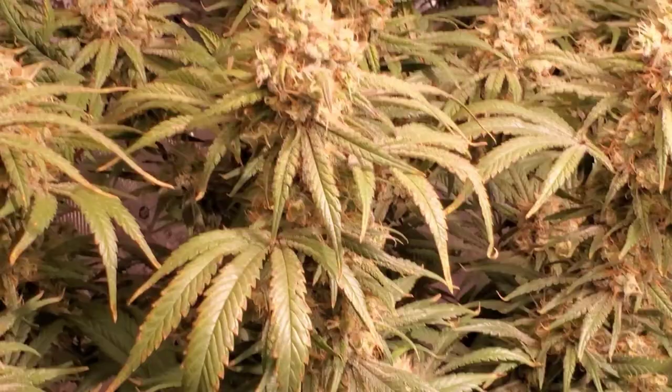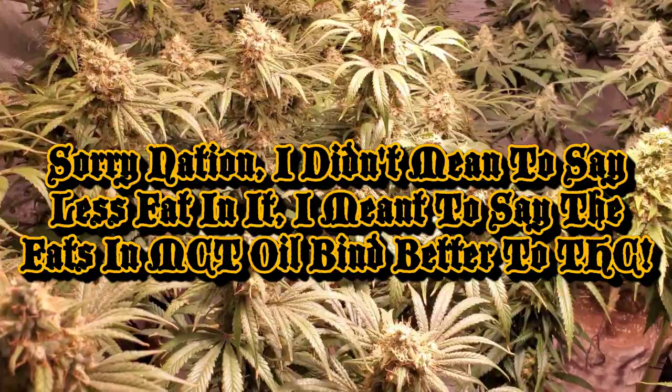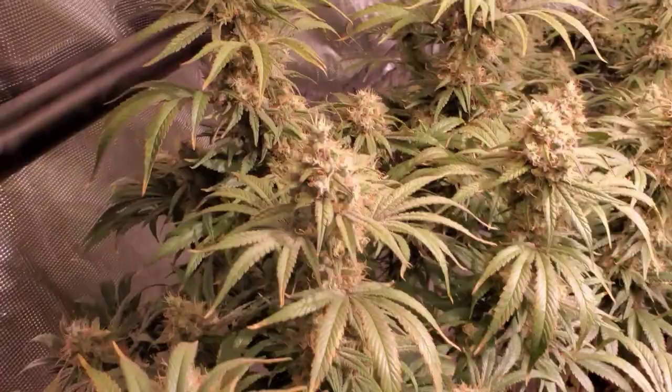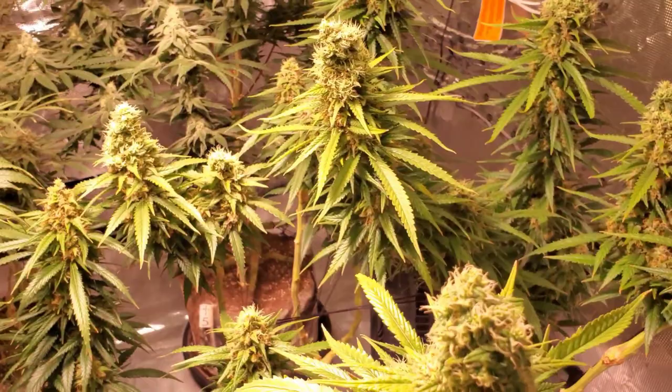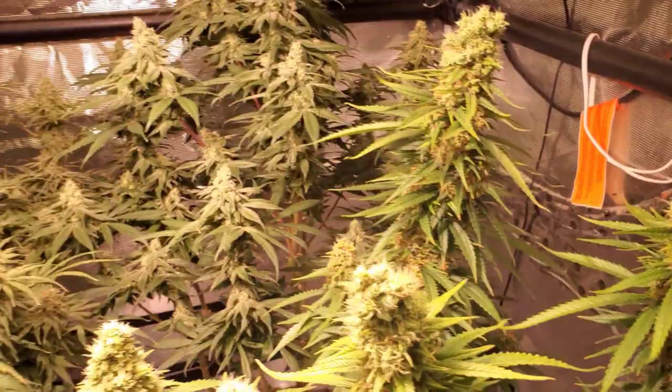That's why I use it. And it makes your gummies a lot more clear. They look more like gummy bear gummies. You can see through them. They don't get cloudy like they do using coconut oil. But if you guys would like to see that, I could put a video together and show you how I make my THC gummies if you're interested in that. It's really quick and simple using Jell-O. Not a lot to it. I could put an episode together doing that for you guys if you like. Anyways, this is getting long, you guys.